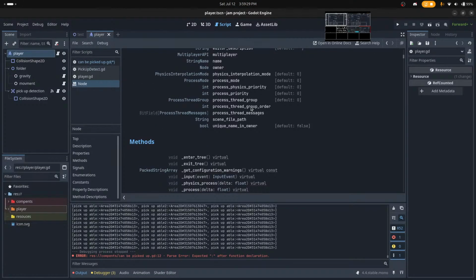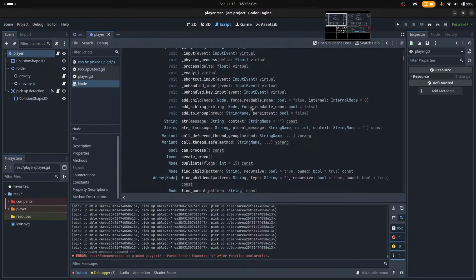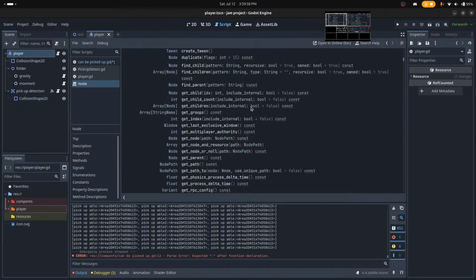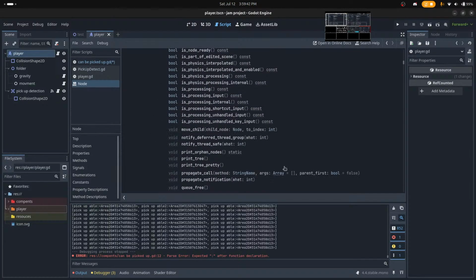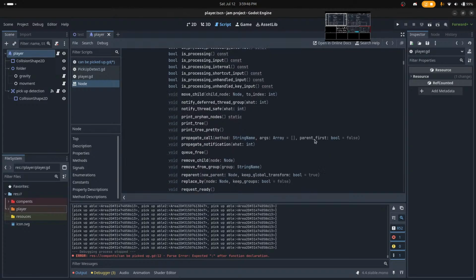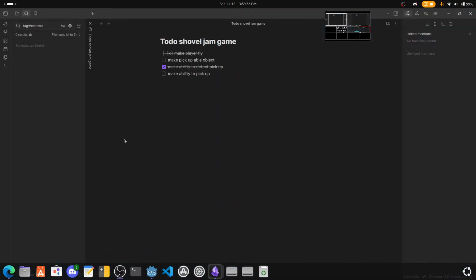Yeah, there's a lot of things. This might be useful for the fighting game, I should remember that. At least for sorting.